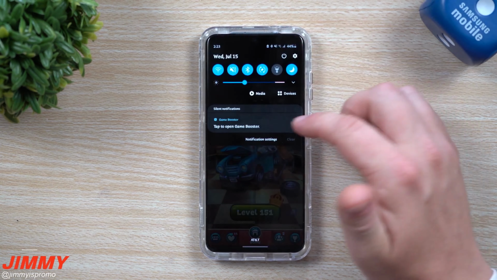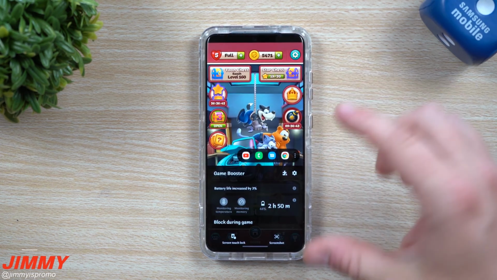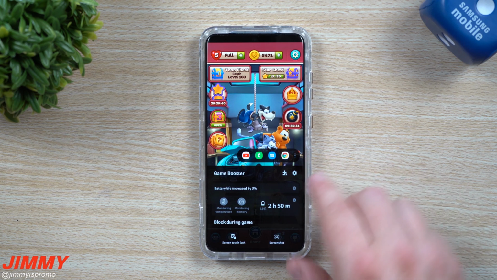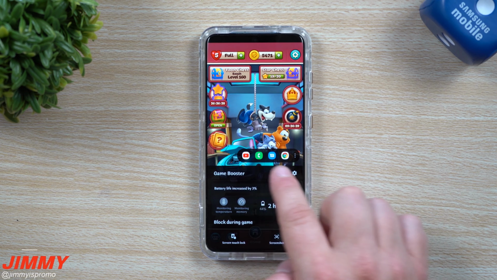One of the things that the iPhones also don't have is gaming mode. And let me talk to you about gaming mode and how important it is. A couple of years ago on Samsung, they announced this game launcher, and you can optimize apps and games in that gaming launcher.